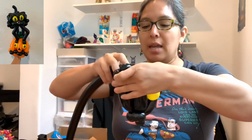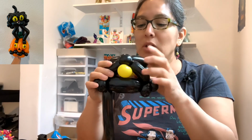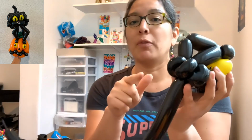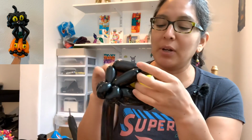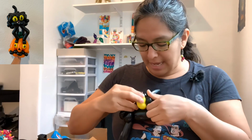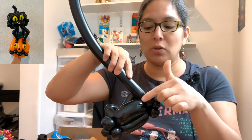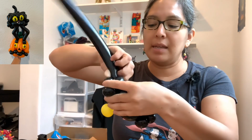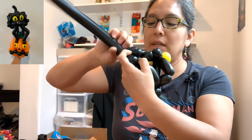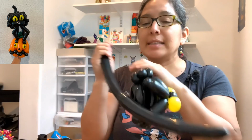and I'm gonna connect it all the way to the other side, from here to here. It looks messy, yeah, because there's gonna be a moment that we're going to do something really cool. So from here, this is the back, and it doesn't look like a cat, but we're gonna accommodate things. And if you want, you can pass another bubble here, and that's what I'm gonna do. I'm gonna pass another bubble in the back. So this one is a 260, and this one is gonna be another one. Just pass it and make it a little bit smaller, maybe a 4-finger bubble. It's gonna help. And now when you already have all that, you're gonna cut the balloon and save it.